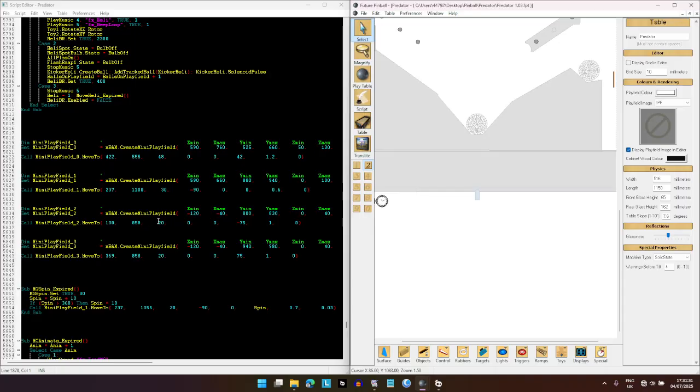Now the height of it is here, so it's 20. So not that one, mini playfield 1. So the height of it is 30. So I've had to bring it down a little bit, and I have reduced its size. If it was 1, that would be one-on-one the actual size of it, but I've reduced it to 0.6 to squeeze it underneath the playfield so the player can't see it. So that's where you move it to. That's how you move the object.